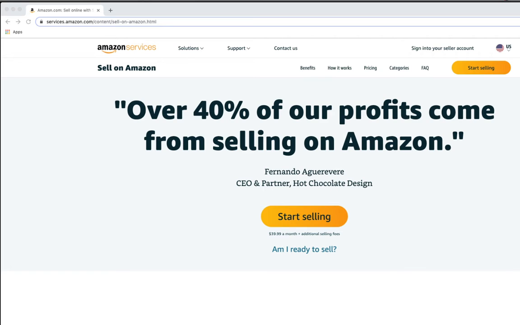Now, Amazon Seller Central will become the hub of everything that you do when selling on Amazon. Once you have this account set up, you can go into Amazon Seller Central. You can take a look at what your standing inventory is, what of that inventory is active, what's en route to a fulfillment center if you're using FBA, what sales you've made, the orders that are pending.